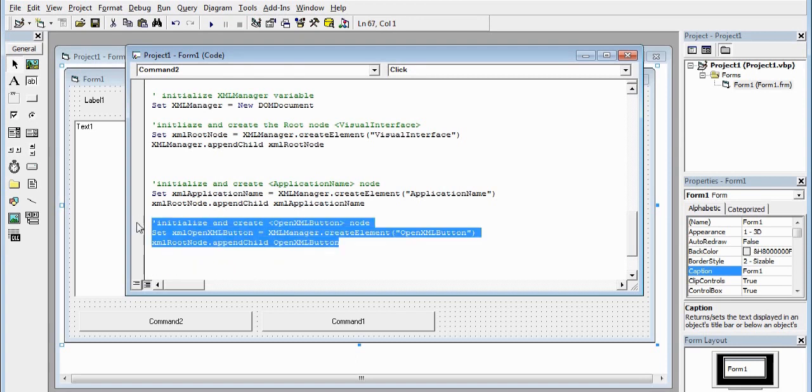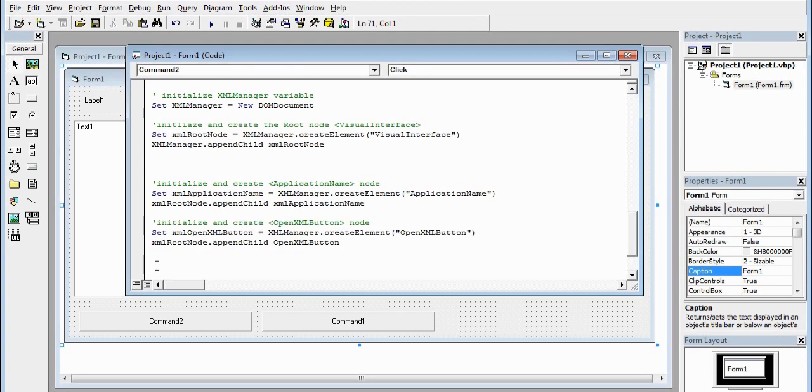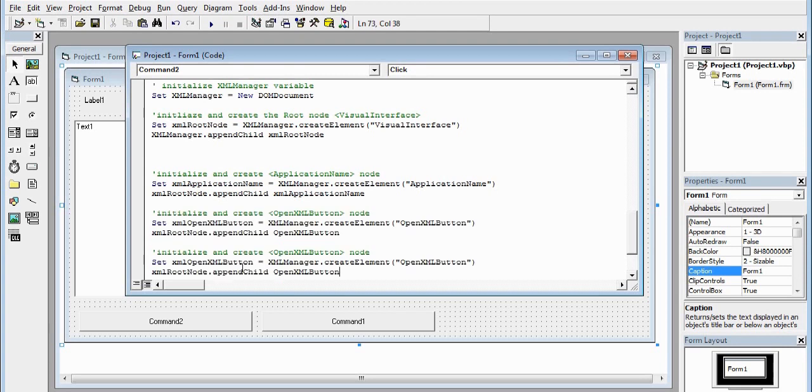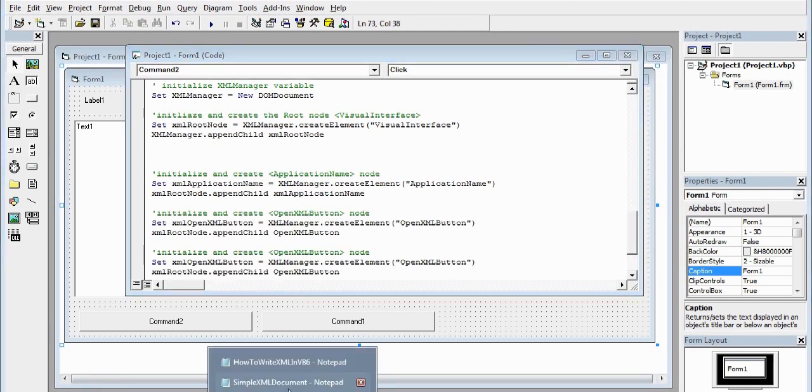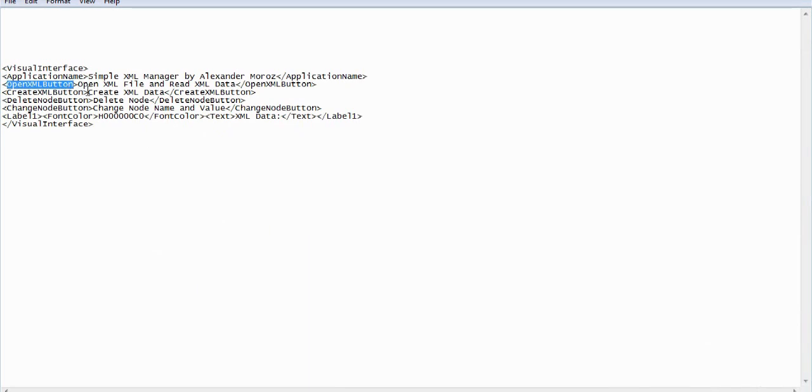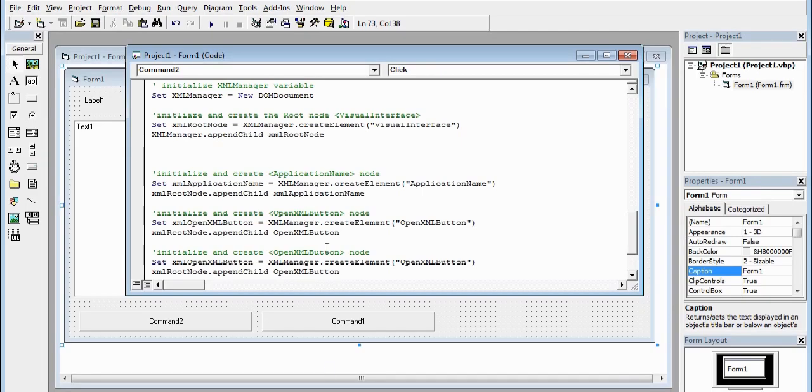I'm going to create it, copy it, and paste it, and this time it's going to be create XML button. I add XML in front of them so I know exactly what I'm working with. And here we go.